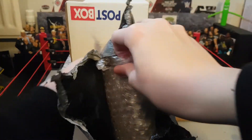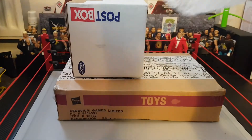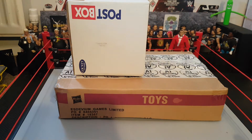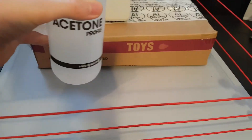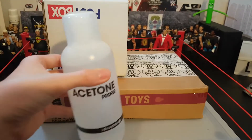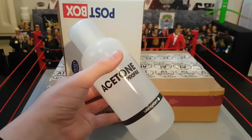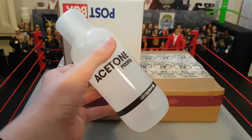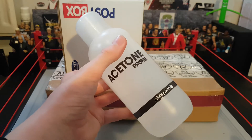Oh, I can smell what it is - it's leaked everywhere! This is a big old bottle of acetone. It's really leaked - it's leaked on my mat. I need to go wash this real quick so it doesn't leak all over my hands and stink out my room. We got some acetone which I want to use on the Roderick Strong Elite and future projects. I probably wouldn't order it through the post again just in case it leaks.